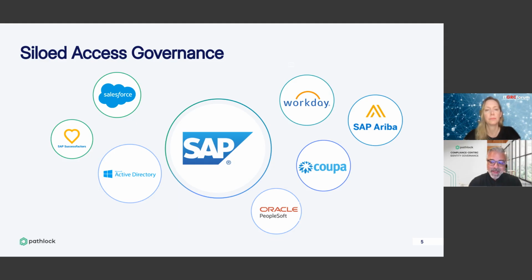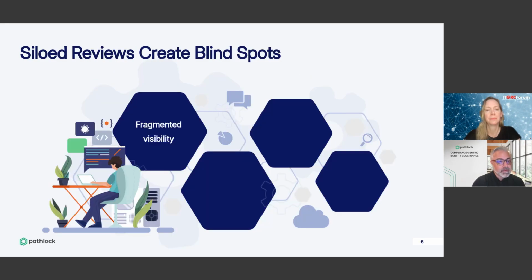So for the different applications, running the UARs in silos for each individual one, with no visibility across your critical applications that are for your SOX audits or regulation audits, might mean different frequencies, different processes, different ownership, and there's no good one pane of glass for all of your critical applications that are regulated. And this is where it becomes really challenging, right?